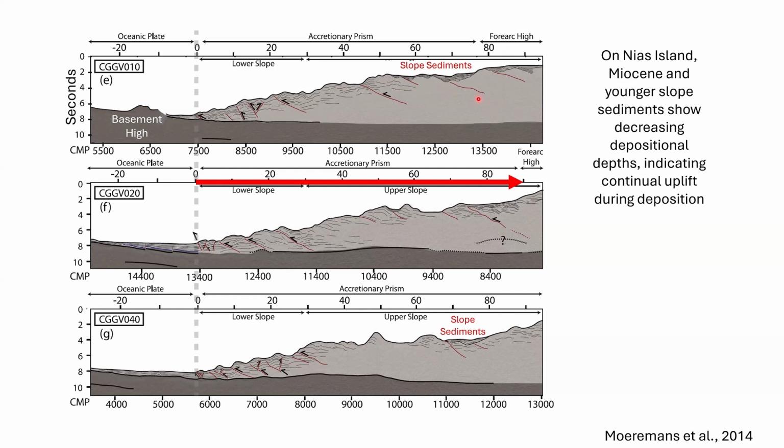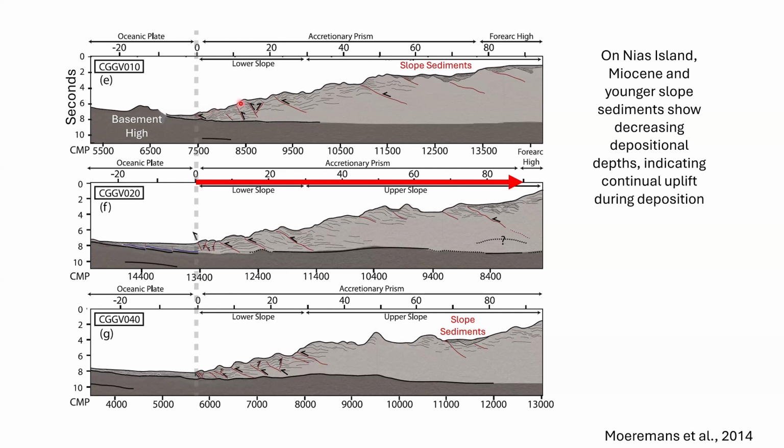Accreted material is Oligocene and older. The slope sediments are Miocene and younger. They are now up at sea level. The oldest sediments were initially deposited down in little small basins at the toe of the slope in water depths that were too deep for calcareous nanofossils and microfossils, so they're only radiolarians.